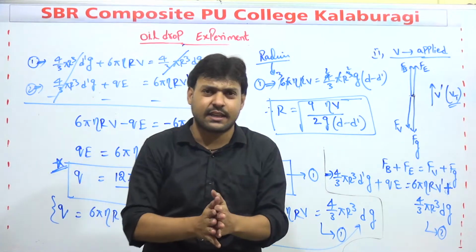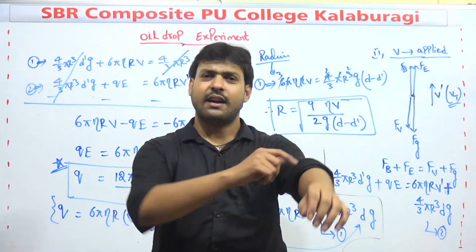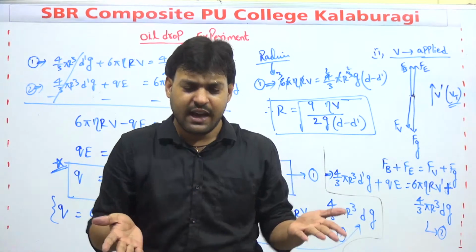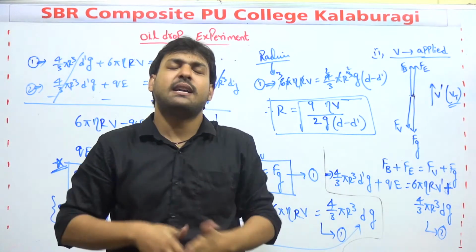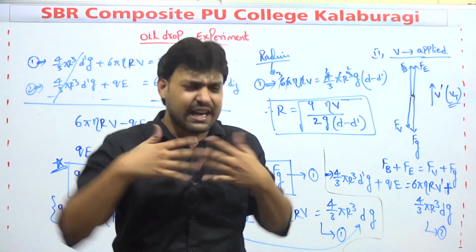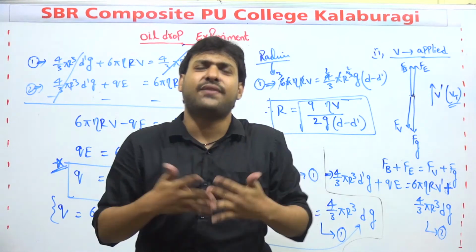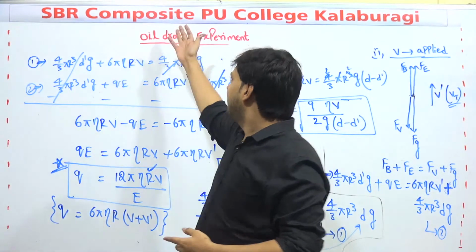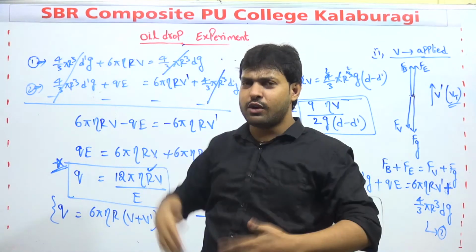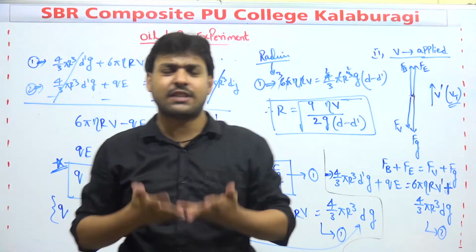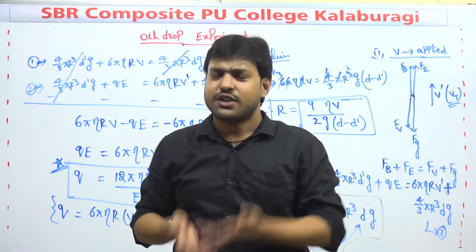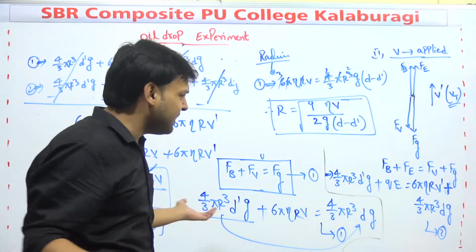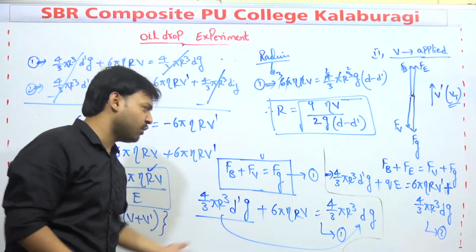What we discussed? First J.J. Thomson, yes or no? J.J. Thomson discovered the electron, but in the sense that he did some experiments, he couldn't find the magnitude of the charge. For that, who came with the oil drop experiment? Millikan as well as Fletcher. They did some experiments and calculated the magnitude of the charge.